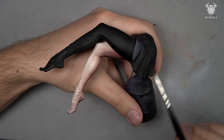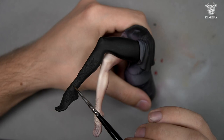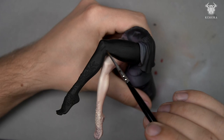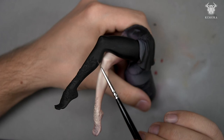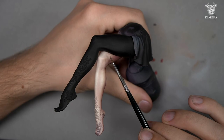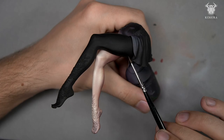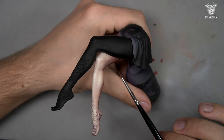And this approach we will continue on this leg, so probably here will be on this line somewhere. As you can see from the light, this will be the line of light that is coming from our main light source. And probably I will be trying to put some extra colors here on this part, that is the reflection either of her skin or also of the flower that she's sitting on.